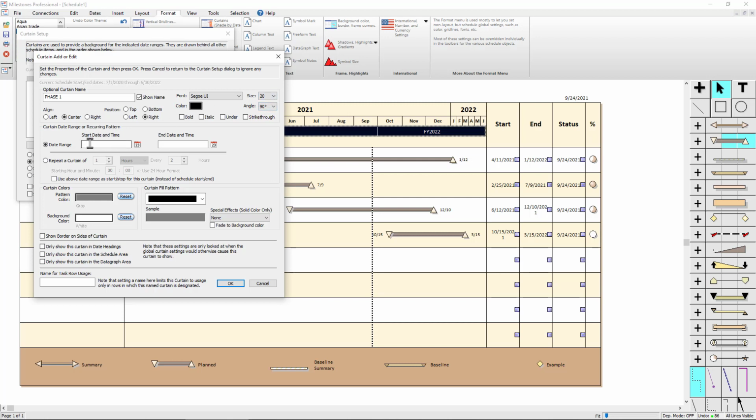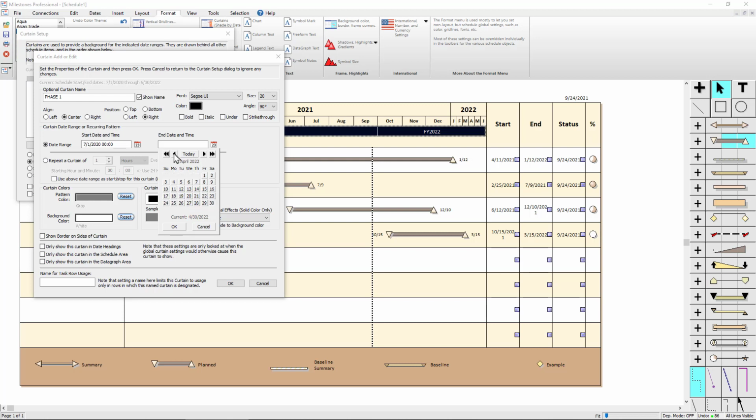And just as an example, if I wanted to do a curtain for that phase 1, I can just click on this little calendar right here, and the start date is going to default to the beginning of your schedule, so just say July 1st, and that works with phase 1.